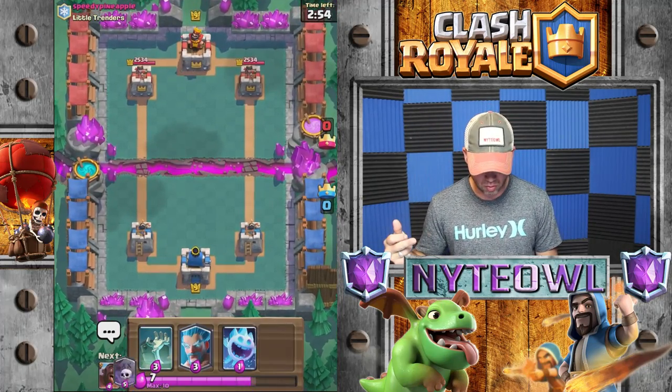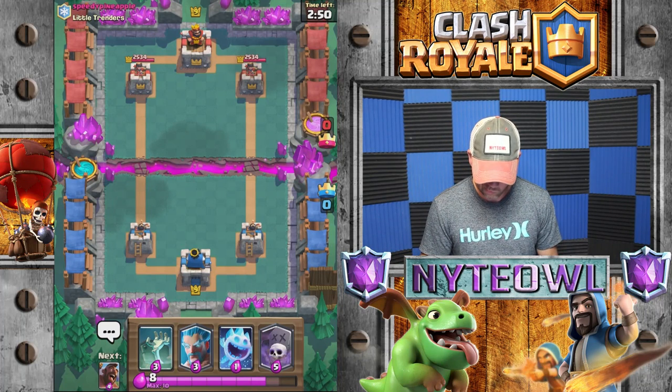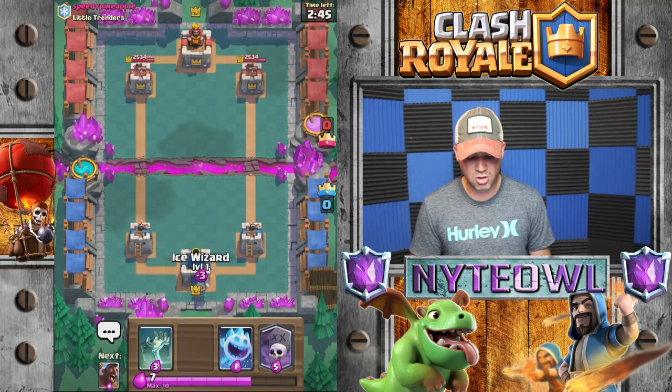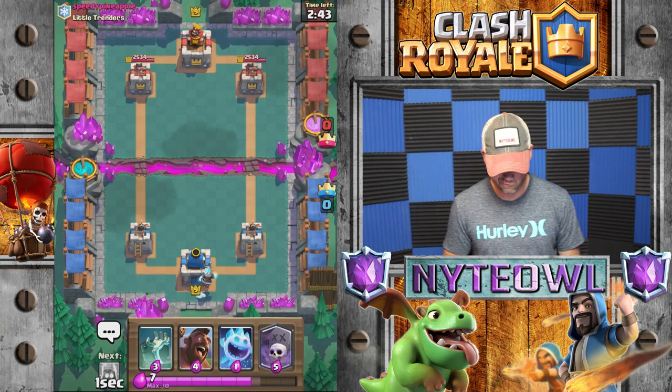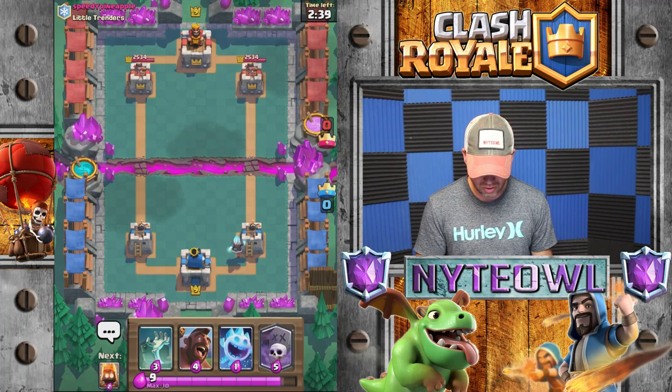Pretty much. That's what we're saying. I'll take anything. An Ice Golem. He gave us Hog Rider. That's pretty good. Let's try up an Ice Wizard in the back. See if we can't get some damage here on Speedy. Come on, Speedy. What you doing?